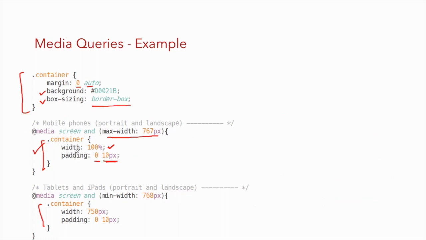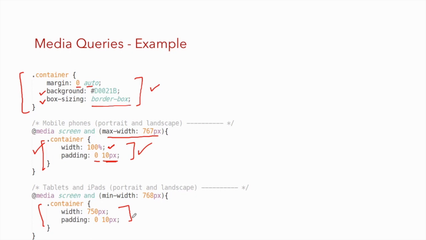Okay, but because we have not set the margin and other properties over here, these properties will remain as they are, plus these will be applied. In case you are accessing the web page from tablets, then these properties will be applied. Important thing to notice over here is that when you're developing the page, it's not necessary that you always test this page on certain devices. You can just resize your browser to a certain width or screen size, and you can notice that particular CSS code will be applied depending on the view size.